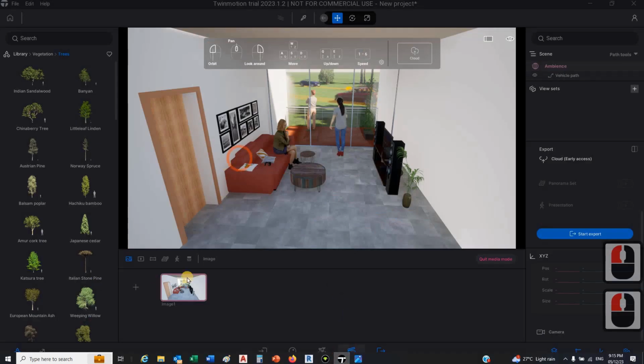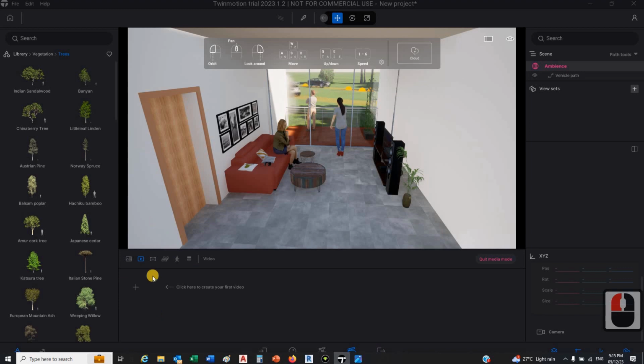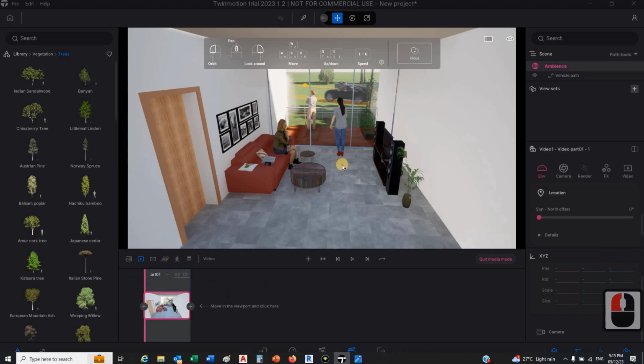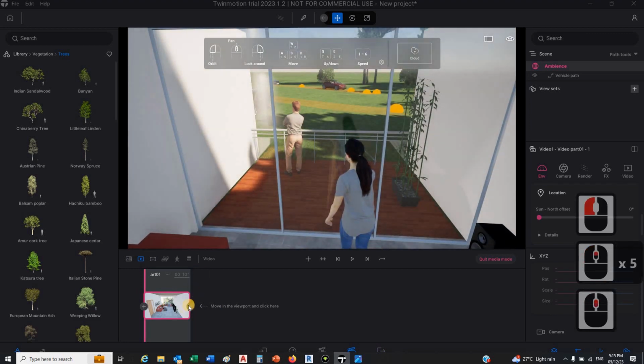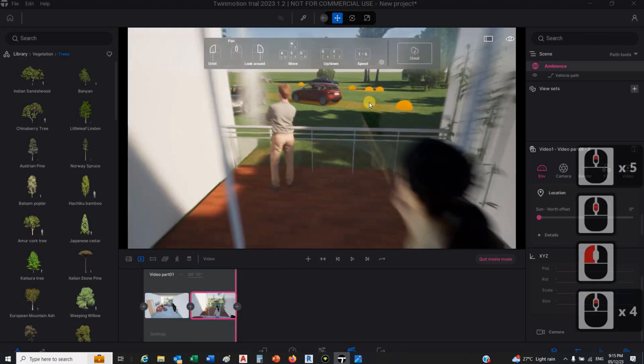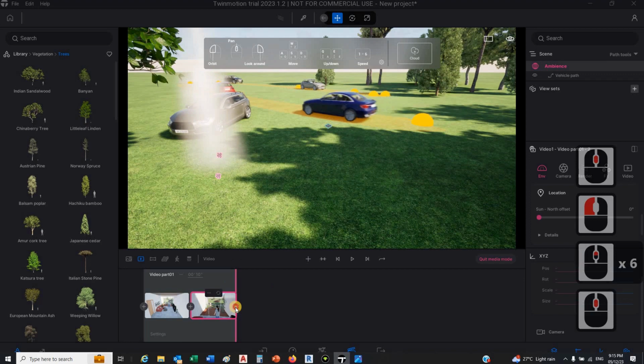Of course, you also can export it in video format. For example, you want to create a video format, you can take the first photograph here, take some second photograph like this, third photograph.